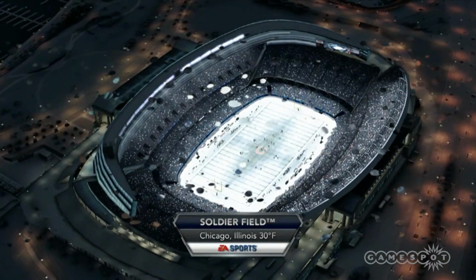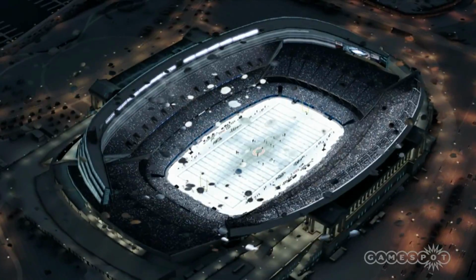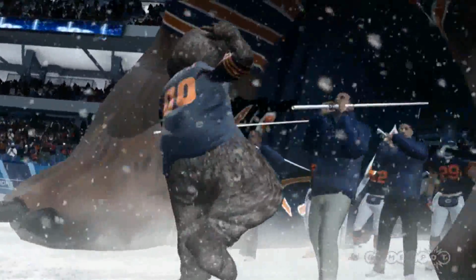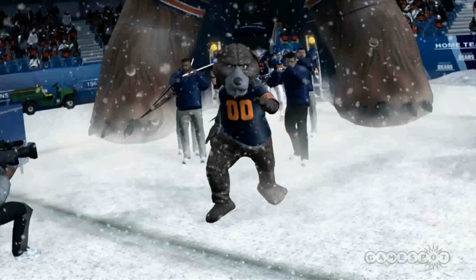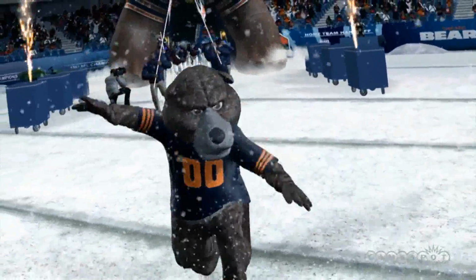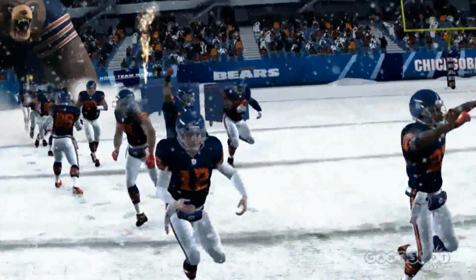So, this is the blimp shot I just mentioned from Soldier Field in the snow. A little bit of water on the lens up in the blimp. We have authentic runouts for all 32 NFL teams with the mascots, so you see Staley there doing his little dance, getting ready to lead the guys out there. Got all the pyro in, and we really made an effort to make this as authentic as possible. So we watched a lot of reference and tried to time our pyro and everything exactly like it is on Sunday.